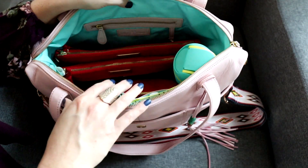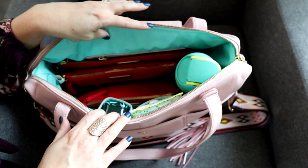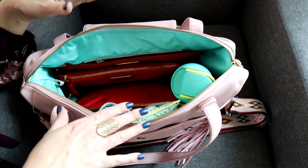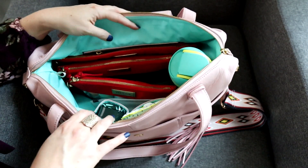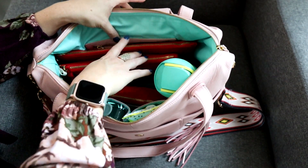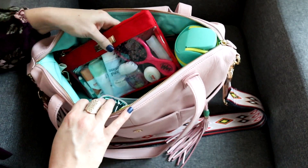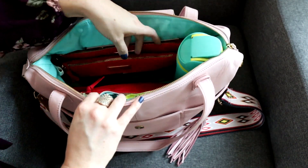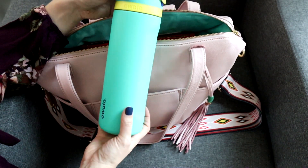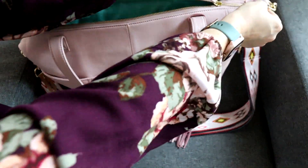This bag does come with an insert, and I can share that in another video if you're interested. But I tend to use the packing cases — when my kids were smaller I liked using the insert during the infant years, but now I gravitate towards using my packing pouches from Lily Jade, and I decided to use my red ones for a cute Valentine's Day pairing. I absolutely love that this bag fits my 24-ounce Awala water bottle — I have no problem zipping up the bag with it in there, it doesn't push up the side at all.